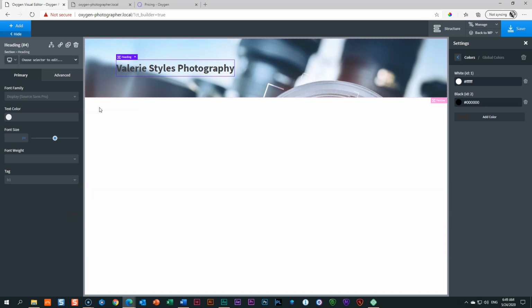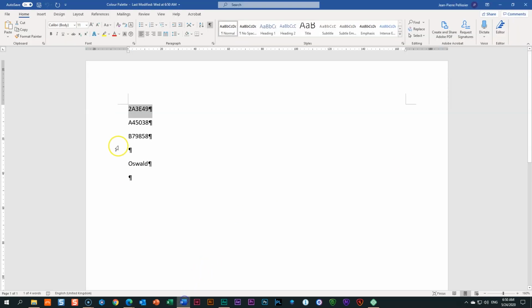I'll copy it, Control-C, Command-C, add color, and I'm not sure what color this is. So I'll click in the box, type a hash, and then Control-Command-V. And you will see it change. Ooh, what is this? Like an off navy blue. I'm just going to call this dirty teal, and add color.